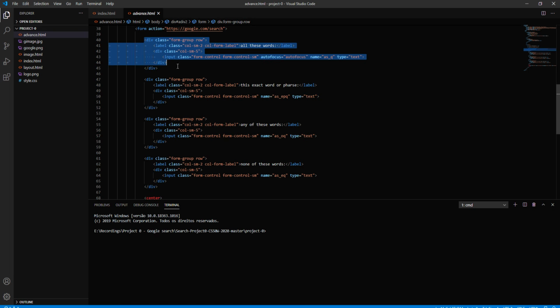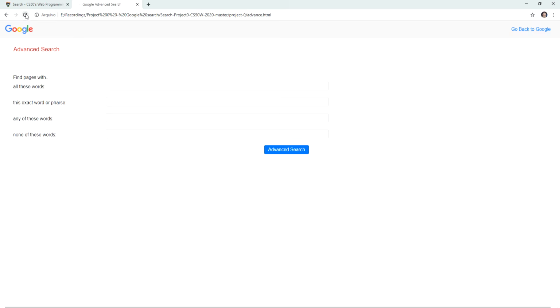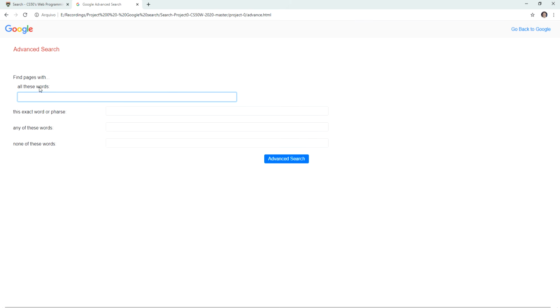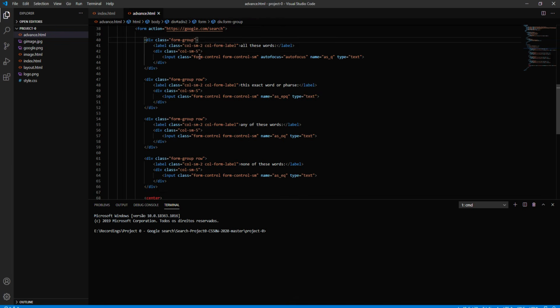So here we have the information. If we remove this row, you can see here it's no more aligned. So here we have groups of rows, and inside each row we have the description and the field.